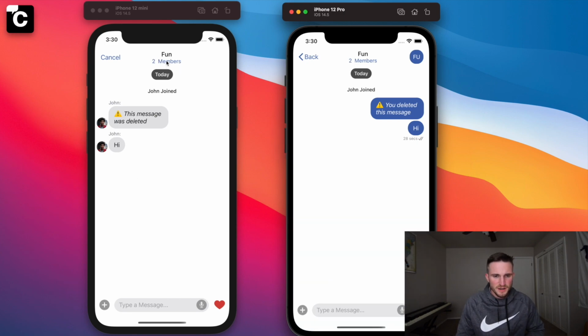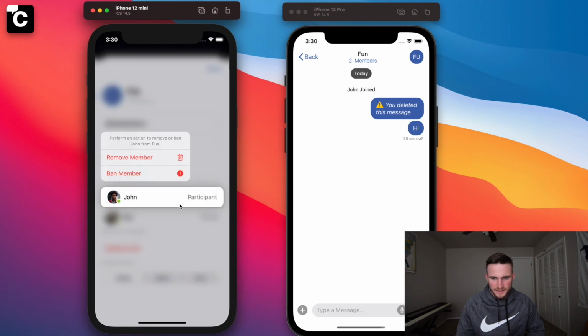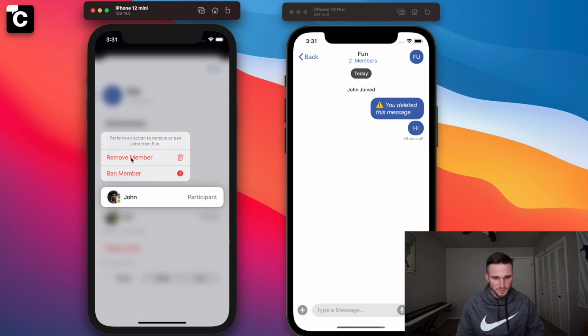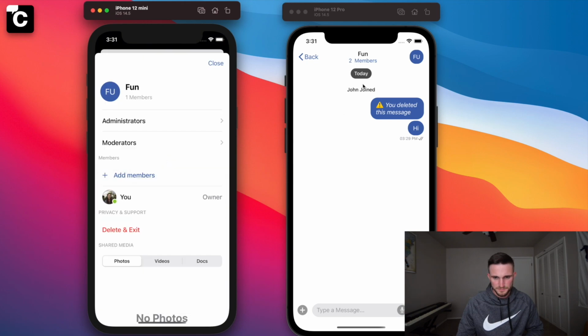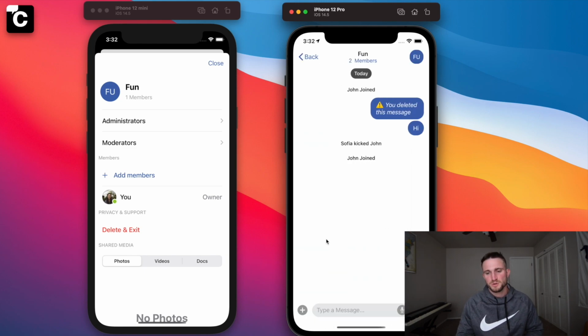Groups are really fun. You can do a lot of things with member access. There's an admin list, there's a moderator list, so lots of different things you can do there. I can ban or remove this other member here. So in this members list, I can long press on somebody's name and either remove them or ban them, which is kind of cool. So let's go ahead and remove John from this group. Now when John goes back to this group's list, he's going to see there's only one member because he's been kicked out. But he can join back in.